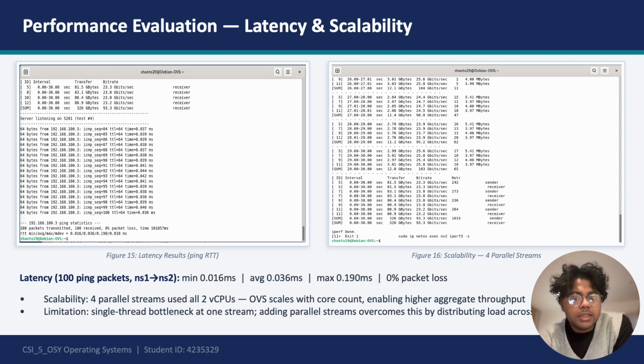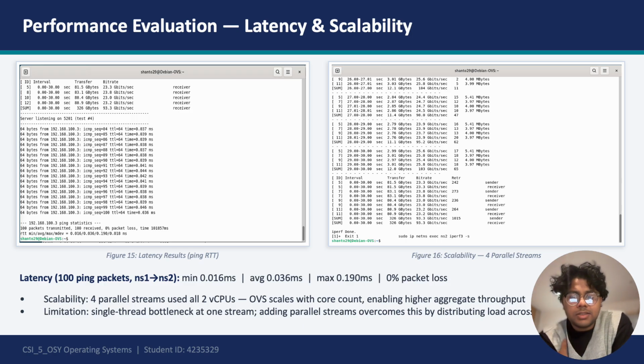For latency, I sent 100 ICMP ping packets from namespace 1 to namespace 2, passing through the OVS bridge. The results showed excellent latency: a minimum of 0.016 milliseconds, an average of 0.036 milliseconds, and a maximum of 0.190 milliseconds with zero packet loss.